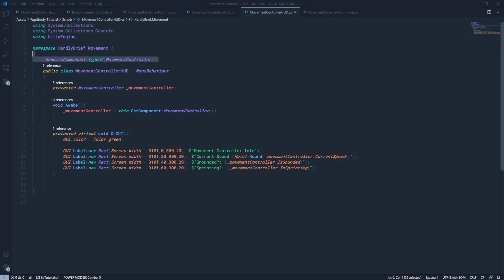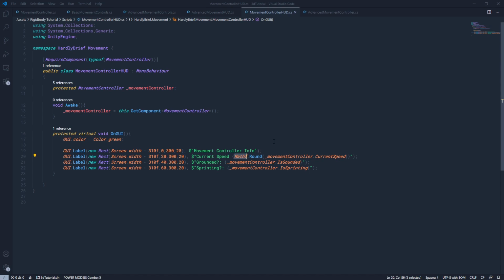And this requires a type of movement controller component. And in the Awake method, I go ahead and get the movement controller component that I know is attached to this game object, excuse me. And then I use this OnGUI method that I've labeled protected and virtual, and I just output a few things. So I say movement controller info, current speed, which I just round because I don't need to see all the decimal values of my current speed.